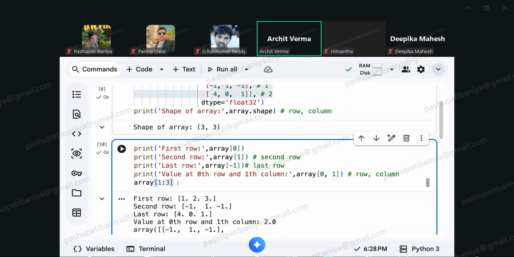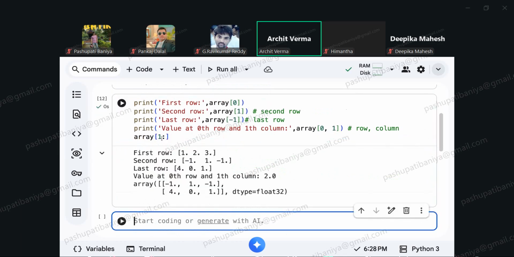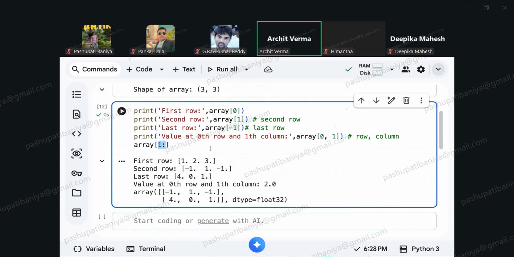Now similarly, if I don't include the starting and the ending point, that means all the rows starting from the very beginning. If I say 1 colon, this means starting from the first index row to the last, whatever will be the last row. And saying nothing, not the starting point, not the ending point, means start from the very beginning and go to the very end.